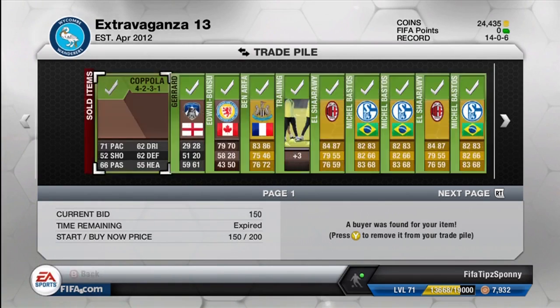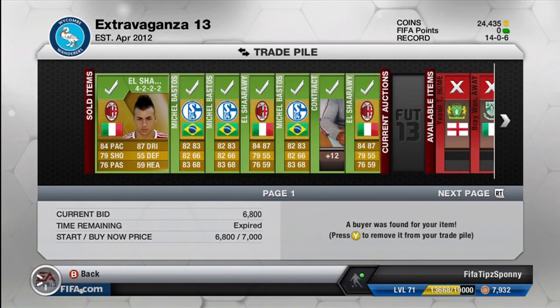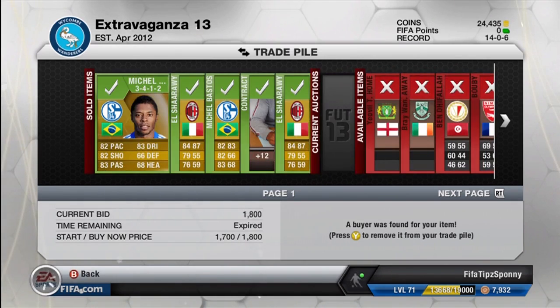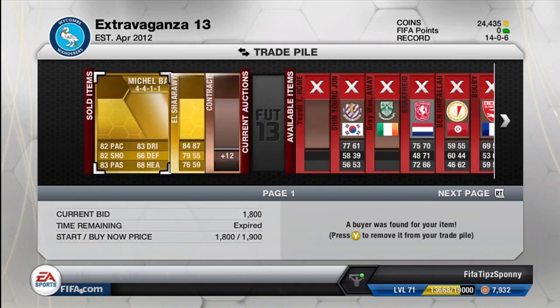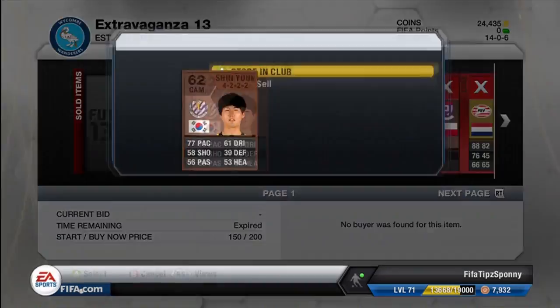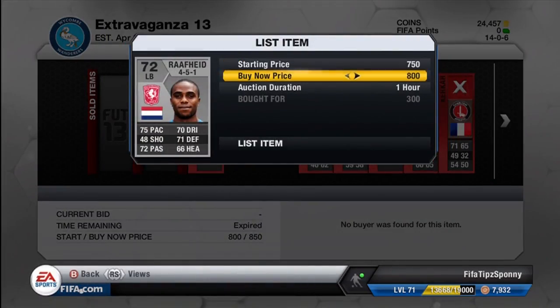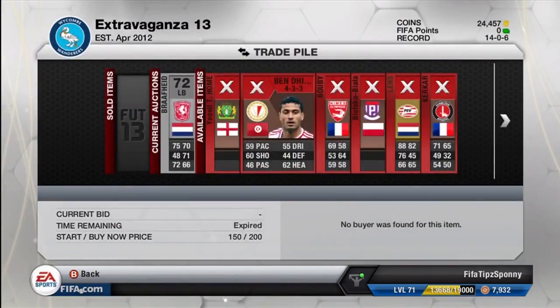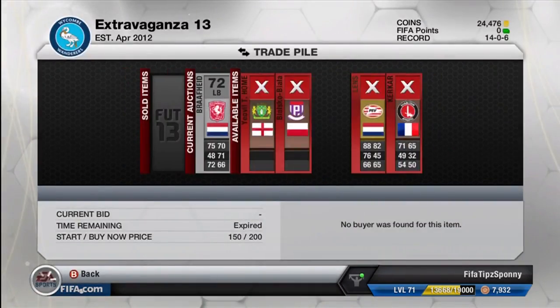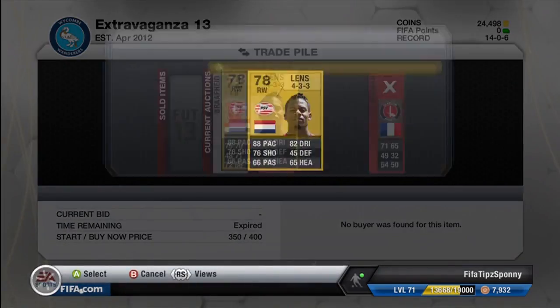What I went for, you'll see right here, is Michel Bastos coming up from FC Schalke, and he's Brazilian, of course. He comes out of packs as a left midfielder. As you saw right there, one sold for 36, I believe, and one sold for 1,800. The one that sold for 36 was a left winger, and the one that I sold for 1,800 was a left midfielder.